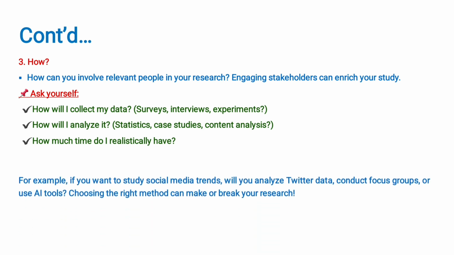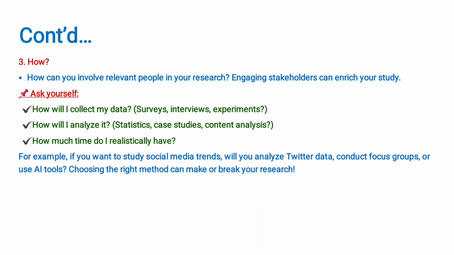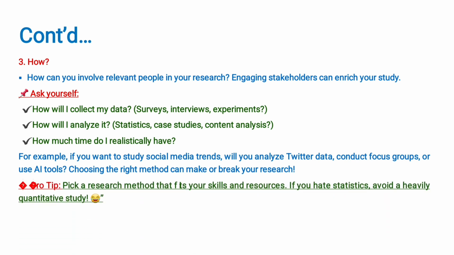For example, if you want to study social media trends, will you analyze Twitter data? Will you conduct focus groups? Or will you use AI tools? So, as a pro tip, you need to pick a research method that fits your skills and resources. If you hate statistics, avoid a heavily quantitative study.